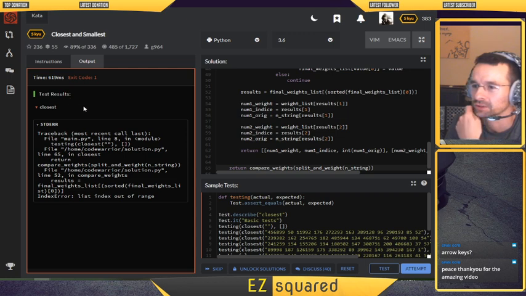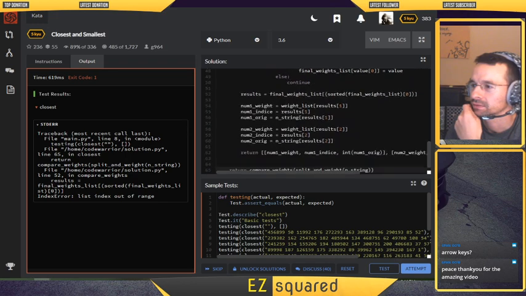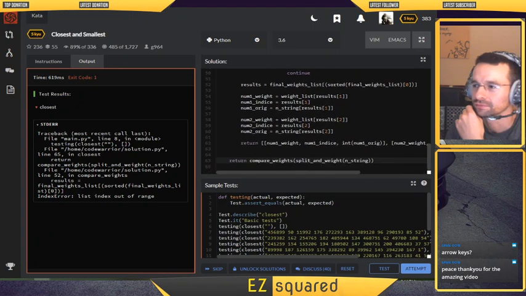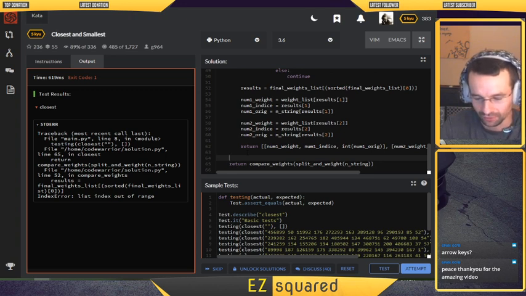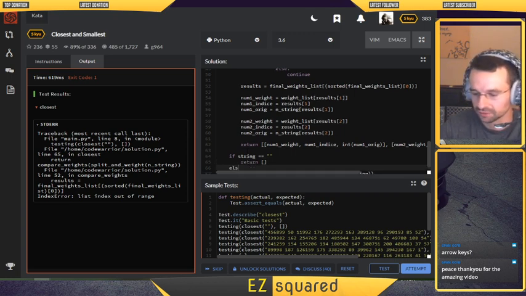Let's index out a range. Oh, I'm sorry. Well, we took out our if statement for if string equals blank, return blank, else.